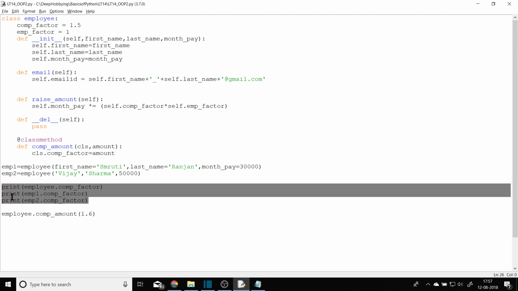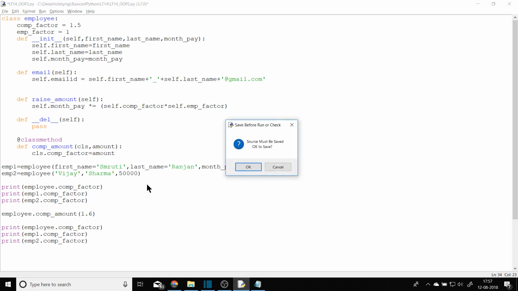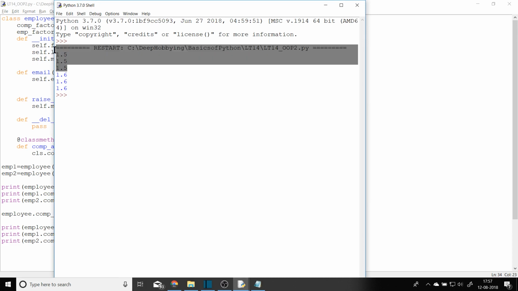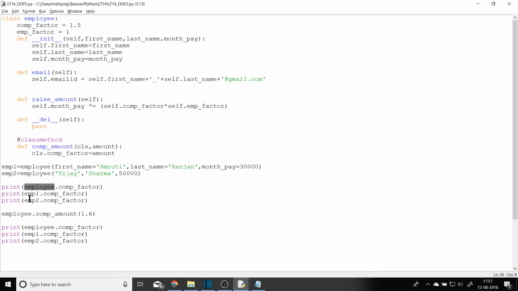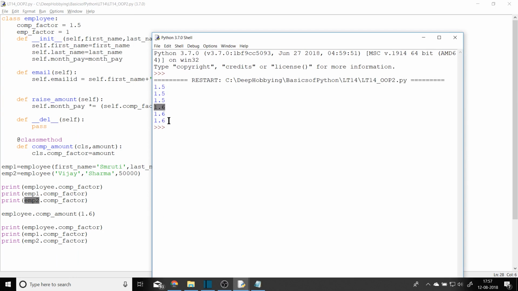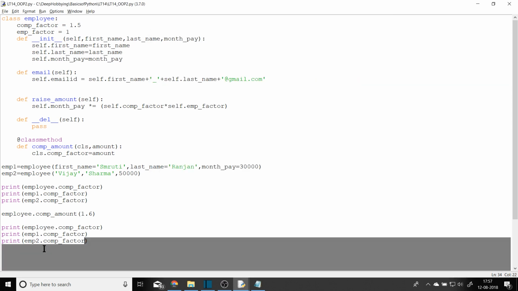And after the application of this class method, it should be 1.6 for all the cases. Now if I go ahead and run it, you can see earlier it was 1.5 for the Employee class, and the emp1 instance and emp2 instance. And after the application of this class method, it actually changed to 1.6 for all three cases, for the class as well as for all the instances.